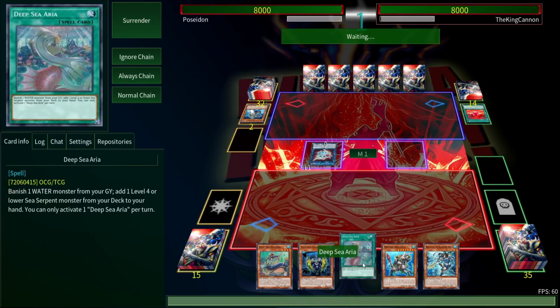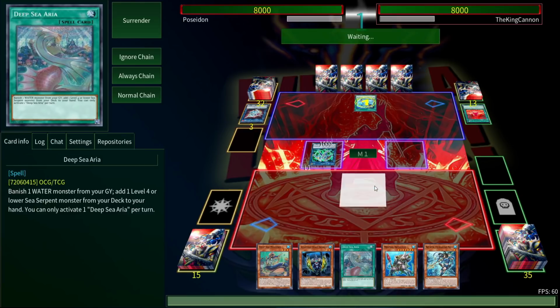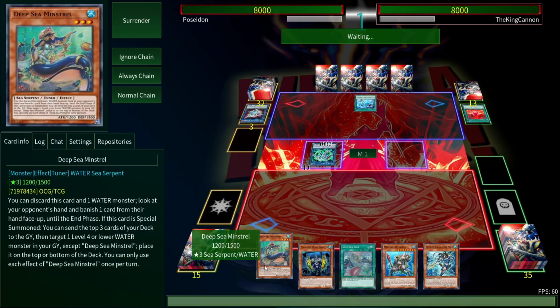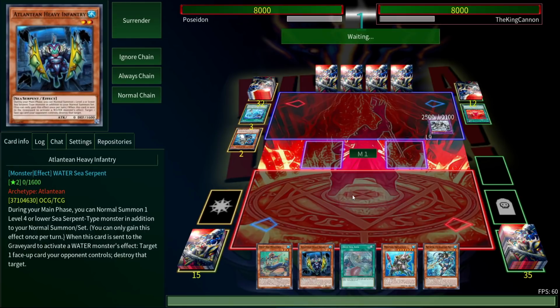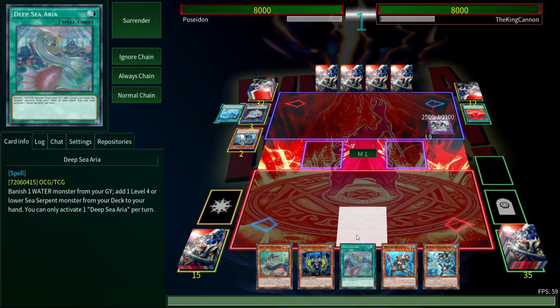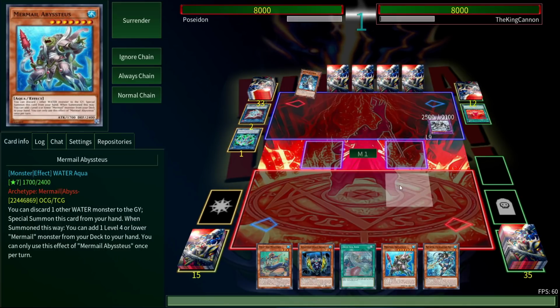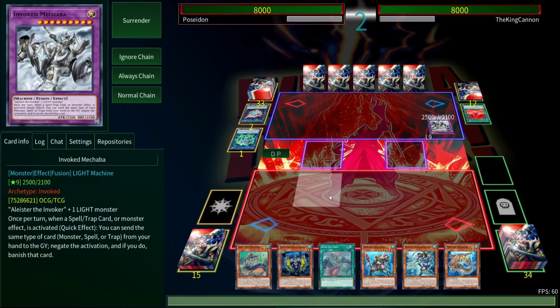We've also got a search with Deep Sea Aria. It takes up a little bit, you've got to set up a little bit. You have to banish a water monster in your graveyard, and then you can add a level 4 lower sea serpent, which includes this guy, also includes this guy, also includes several of these Atlantean cards that you discard. So it can help you get more resources and let you toolbox into whatever Atlantean you need. Unfortunately, we don't have anything to really stop this, but fortunately that's all he's got.